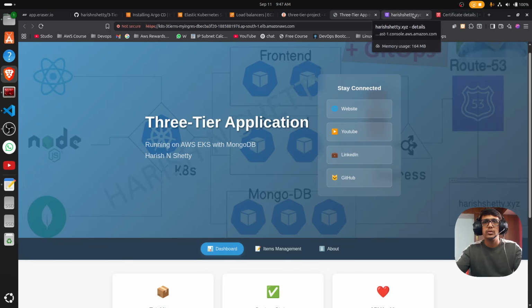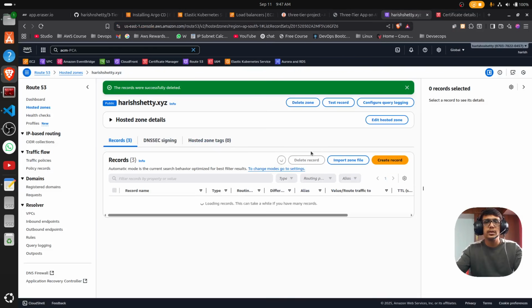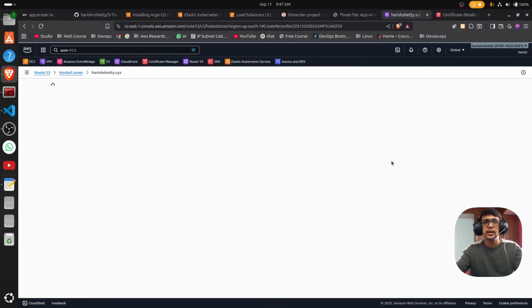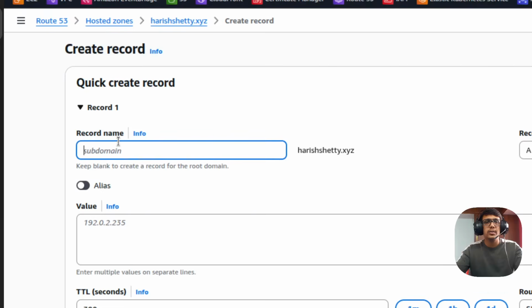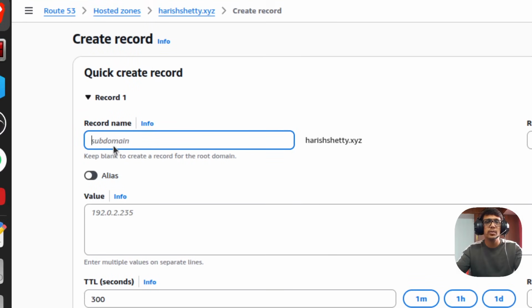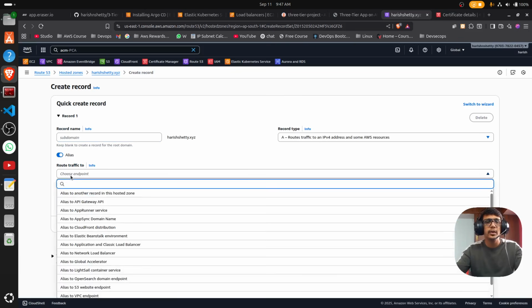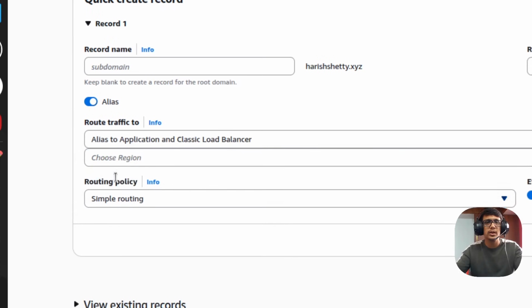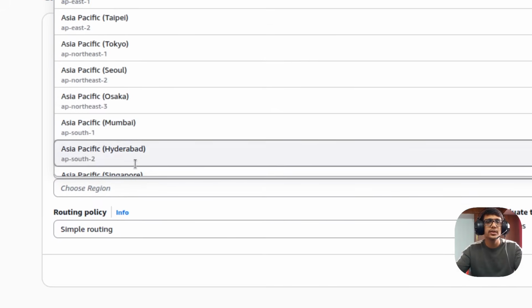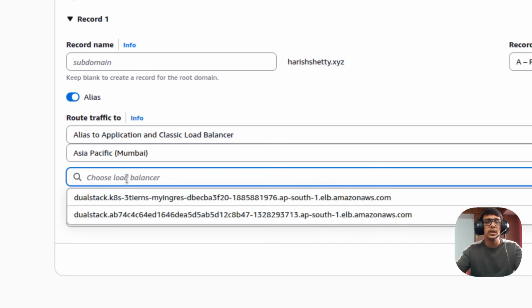Move on to the next, Route 53. Click on create record. In the record name, I'm not giving any subdomain because I'm not going to use host-based routing. That's why click on alias. In the endpoint, select application load balancer. The region is where we did it, Mumbai.